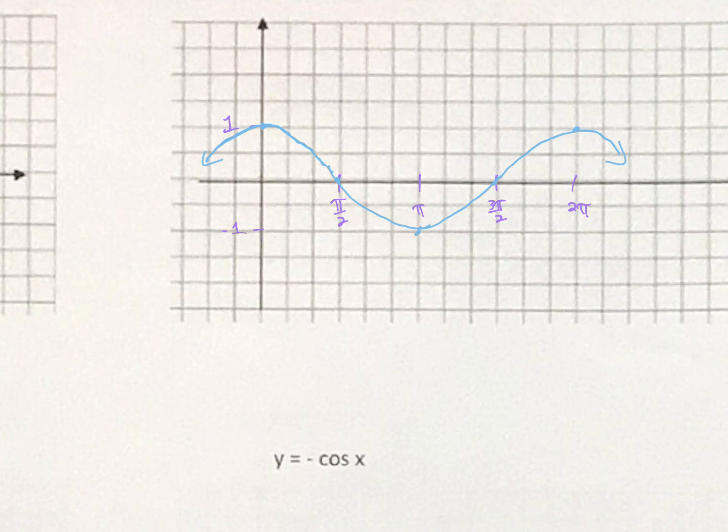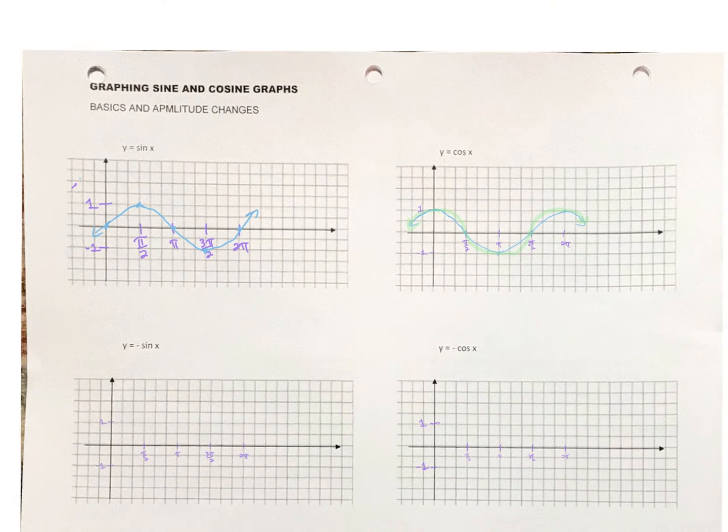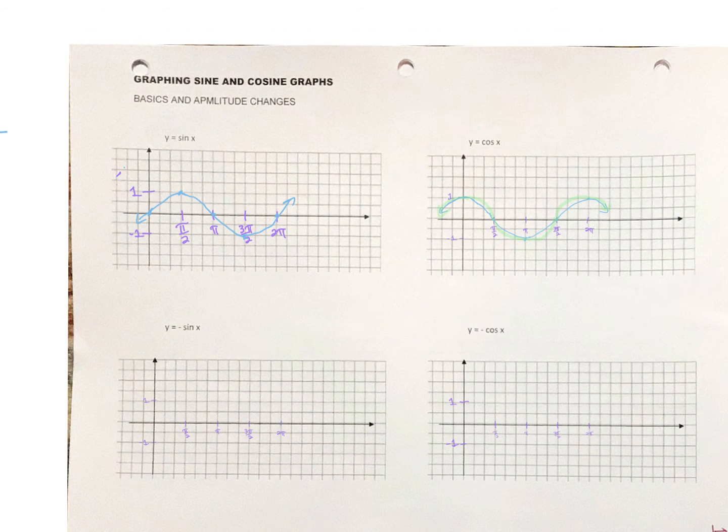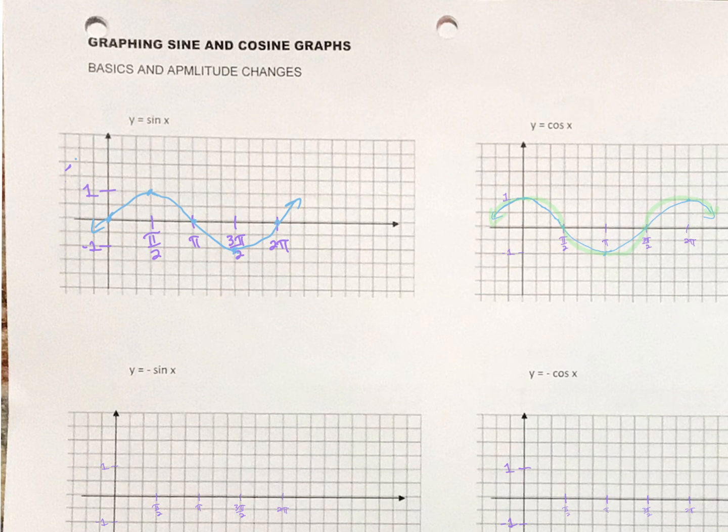The other option for drawing this, which I suggest to some people, is that if they're going to go from point to point, I would rather you over-exaggerate the curve and draw from point to point to get an idea of what the graph looks like. It takes a little bit of practice, but those are our basic sine and cosine curves. For our basic sine and cosine curve, the range is from -1 to 1, and it never goes beyond that. The x-axis markers are the typical pi over 2, pi, 3 pi over 2, 2 pi. So you have to keep those in mind.